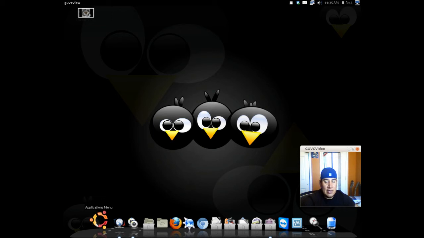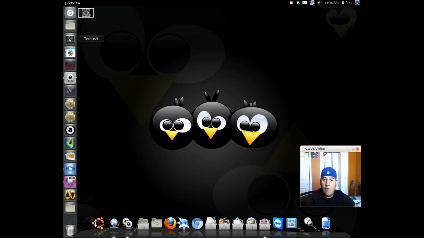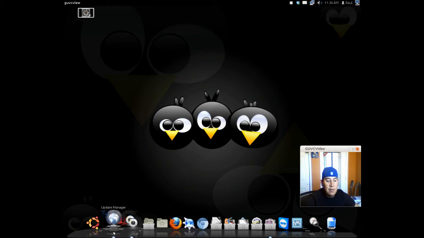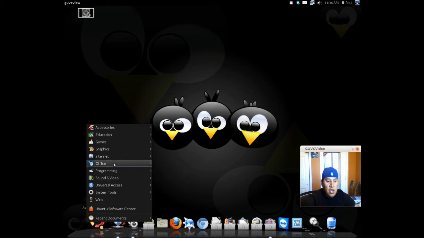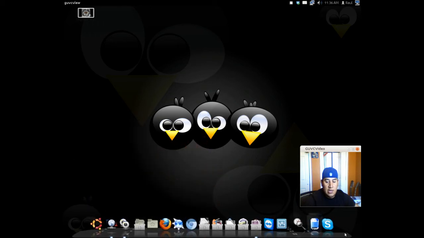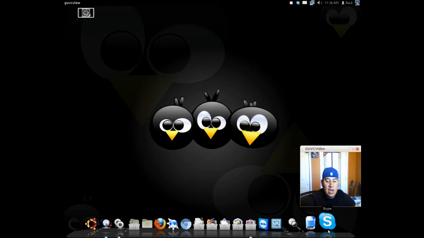That's the first reason. The second one is this is how I basically get everything populated in my dock. So if you go to Unity and you try and drag applications into your dock, it will not work. As far as two updates ago, it wasn't working. I haven't tried it yet. Plus, it's more simple this way. So if you need an application and you need to drag it into your dock, it's as simple as just selecting the application. So let's say that I want Skype, and it's right there. I just dragged and dropped the Skype tool and it's there.